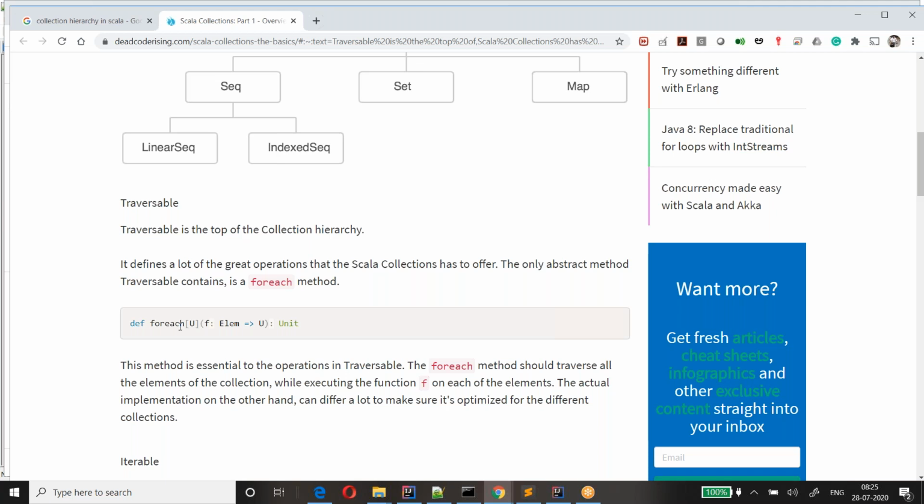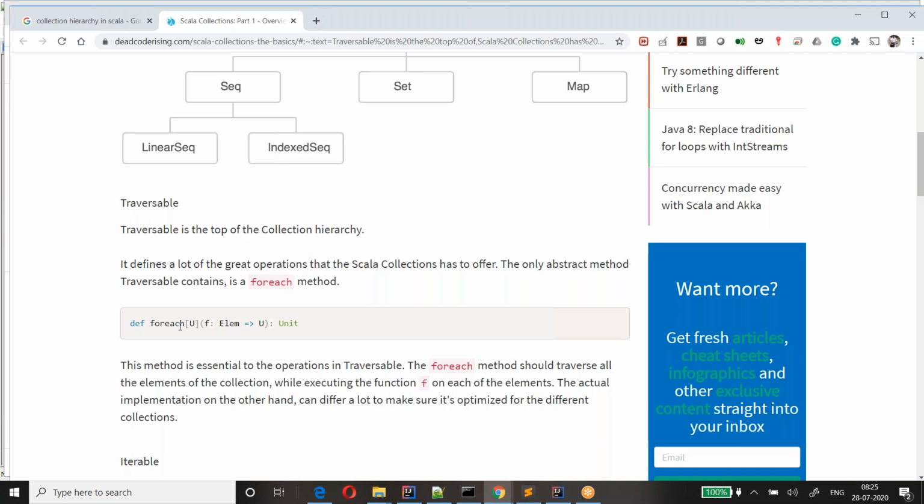Traversable, sorry, iterable, traversable. It's not only the method; it will have a lot of other methods also. Maybe this blog is wrong, I don't know, but it has a lot of methods.